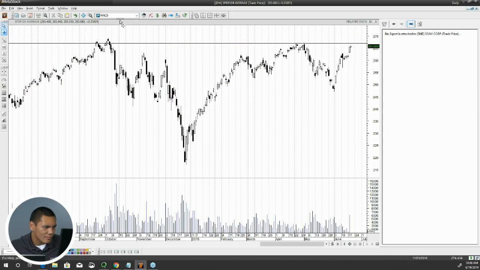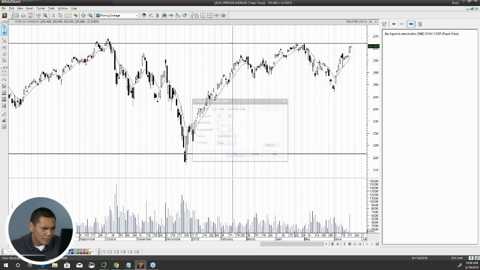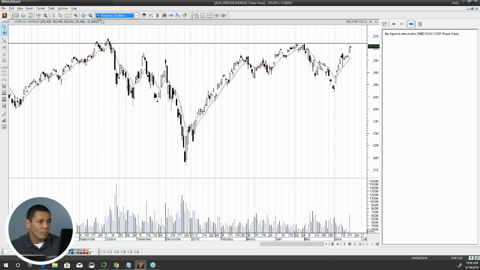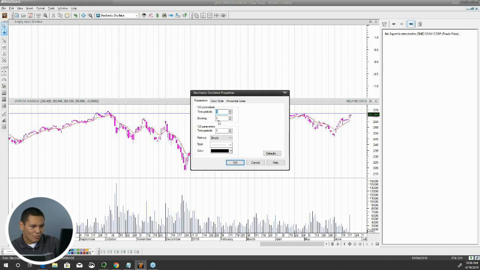And then if I want to plot a moving average, I can do that as well. The ones I like to use are all up here, like I said. I like to use the relative strength index and stochastic oscillator the most. And if you want it to not be applied onto the chart itself, but into another chart, you could drag and drop it onto the top of the bar right here, and it'll create a separate window for you, like this.